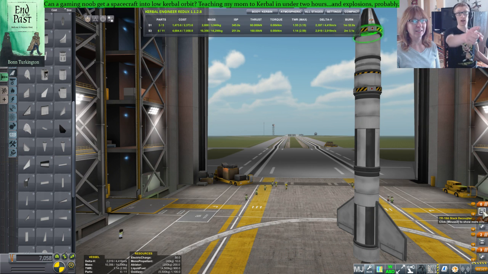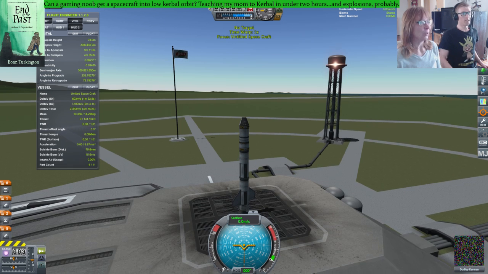Okay, so the green button up on the top right is our launch button. Let's go ahead and launch it. Okay, I'm ready. I'm excited. I don't know if Dudley's ready. My first rocket, oh. Yeah. Oh, this is like going to school.